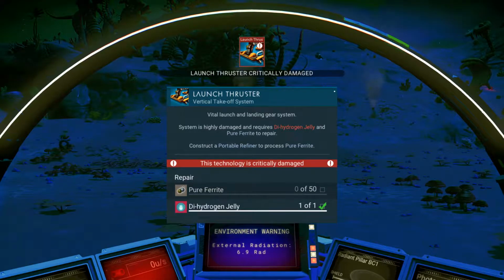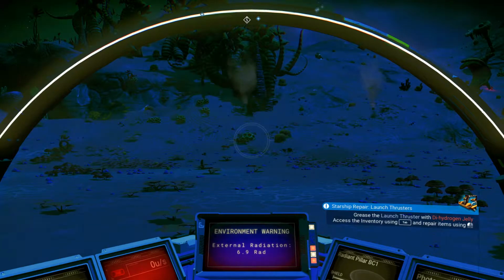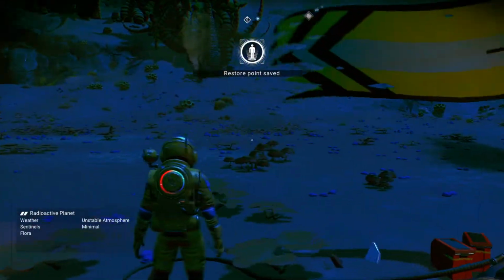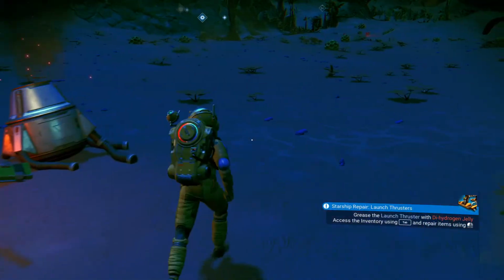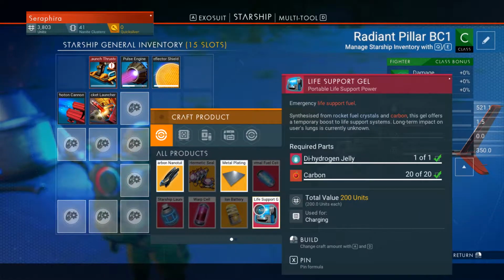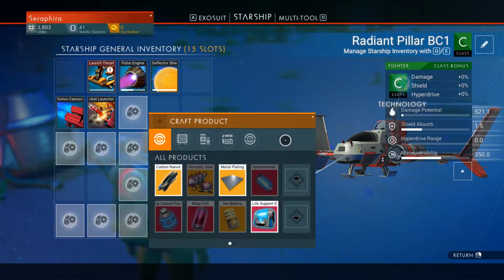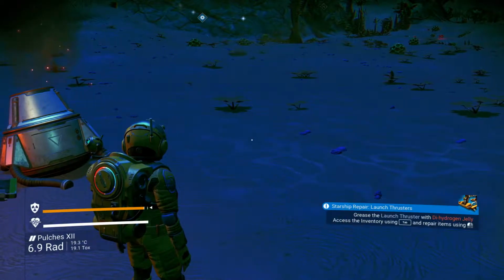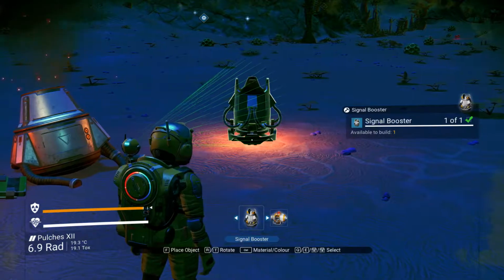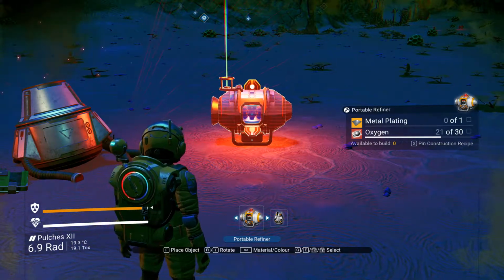Dihydrogen jelly and pure ferrite to repair. Construct a portable refiner to process the pure ferrite. Okay, a portable refiner. Life support gel. Well, I guess I have the dihydrogen jelly on me. Let's not use that. Which was it? Z. Portable refiner. So I need a metal plating and some oxygen.